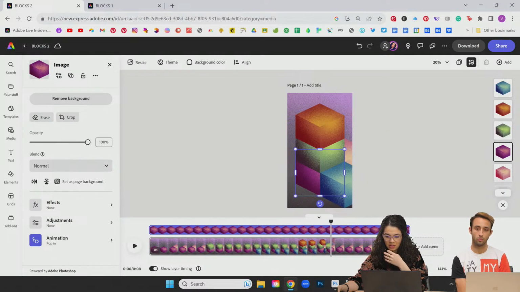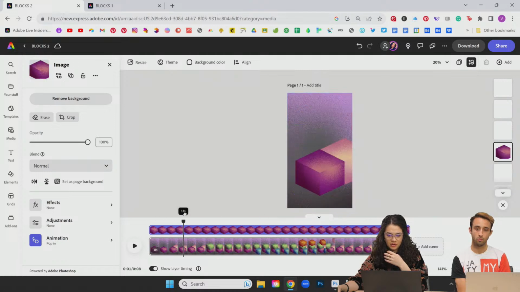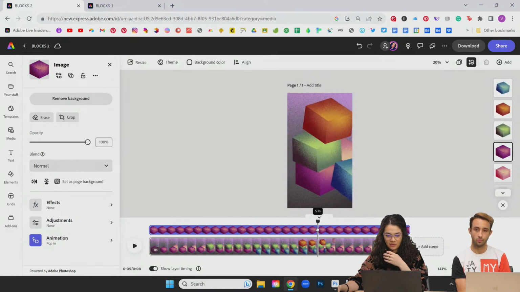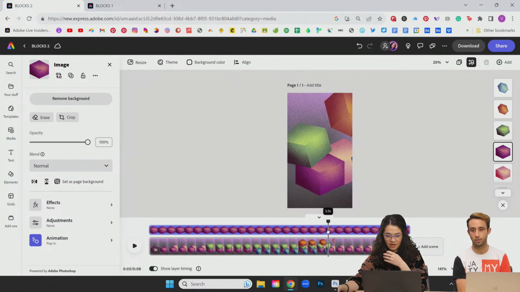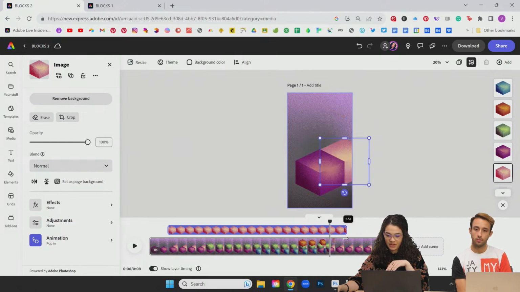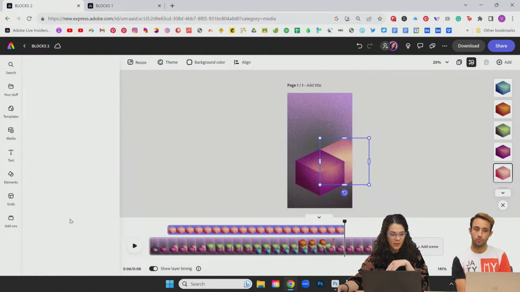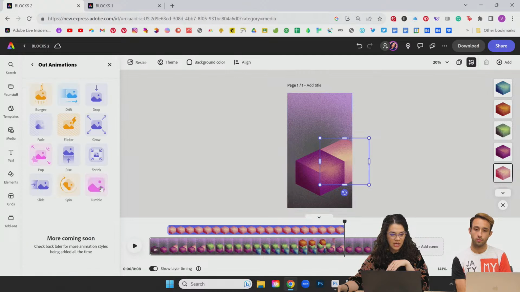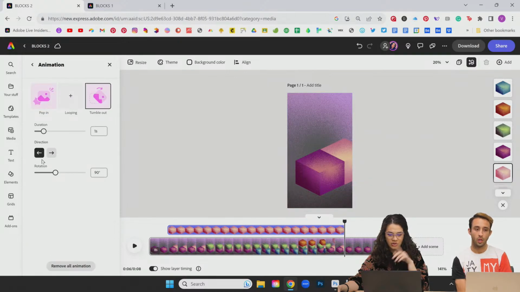Let's go ahead and do, was it purple? Purple was first. Was purple first? I think purple was first. Yep. So it's pink next. So we're gonna have the pink one fly off. Gosh, this already looks so good. Like right here, I think would be a good time for pink because blue just left. So pink is gonna kind of come back here, and that one is going to out and tumble to the left. Yep.